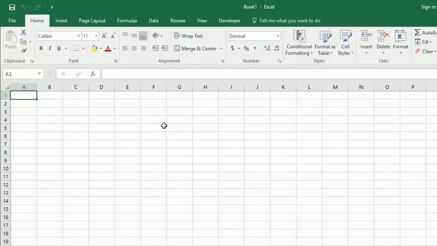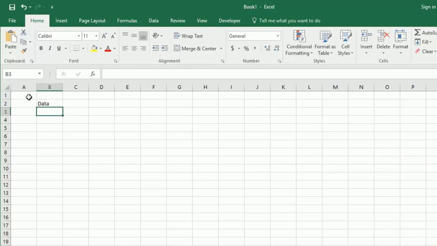Now, when you're using Excel, a lot of people will take the mouse and go to wherever they want to click, and they'll go to menus like these. And you'll click Insert, and then click again, Insert Column, or Insert Rows, and then you'll go back to your sheet and continue typing. But the thing is, your fingers are already on the keyboard, typing numbers or typing data into your spreadsheet, so it's much easier to use keyboard shortcuts to do the same things. So let me give you a few examples. Let's just type the word data into a cell, and we'll use a keyboard shortcut to insert rows and columns.